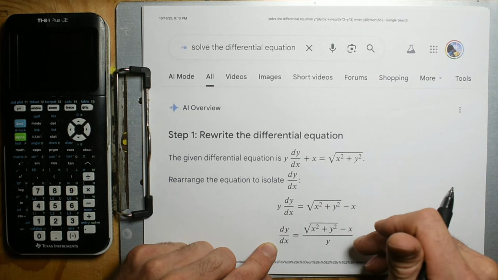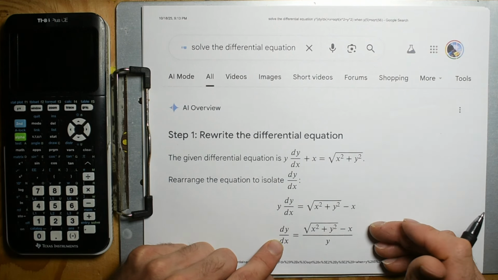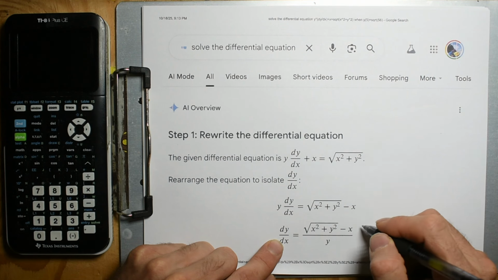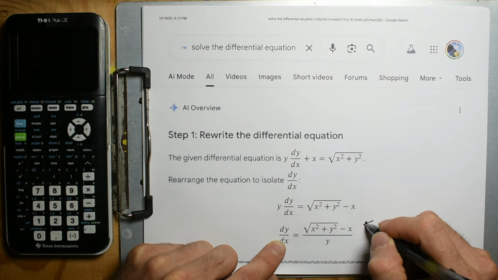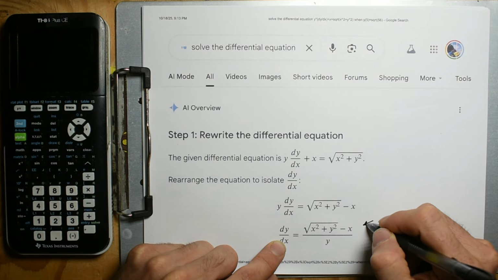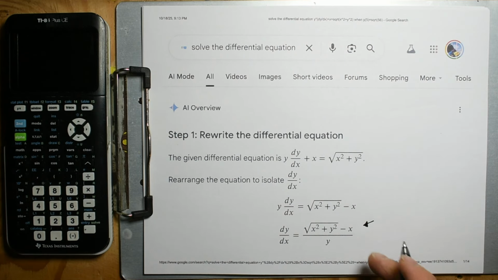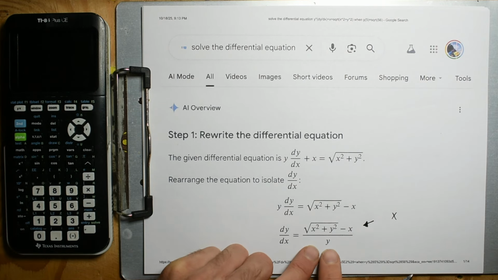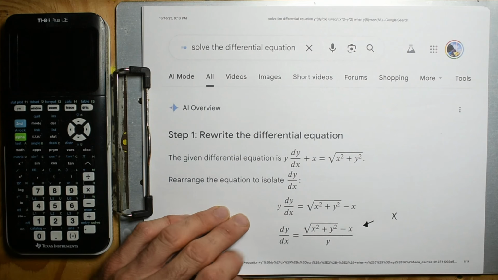Before I switch to another page, what are we trying to do? We are trying to get rid of a variable. I want to get rid of the independent variable. I don't think that's super obvious, and it doesn't say this in the Google solution. But what you're trying to do is not have an x input, where right here I have y's and x's, y's and x's.